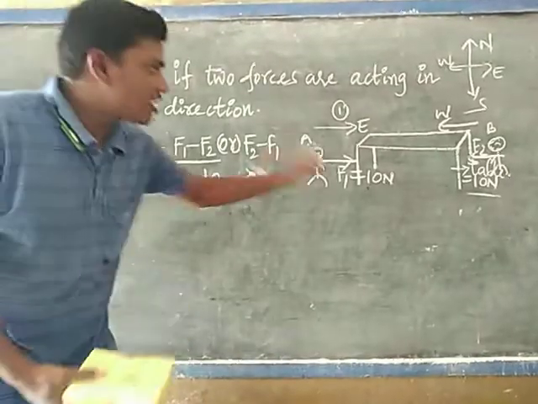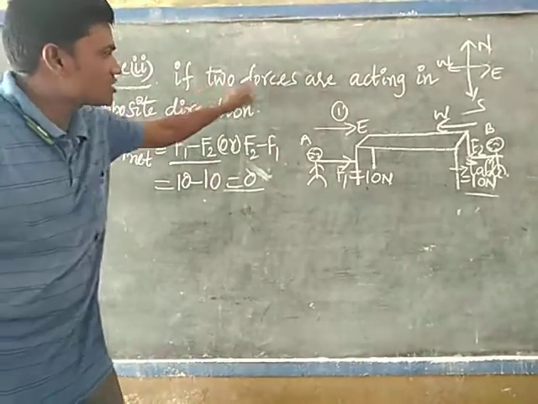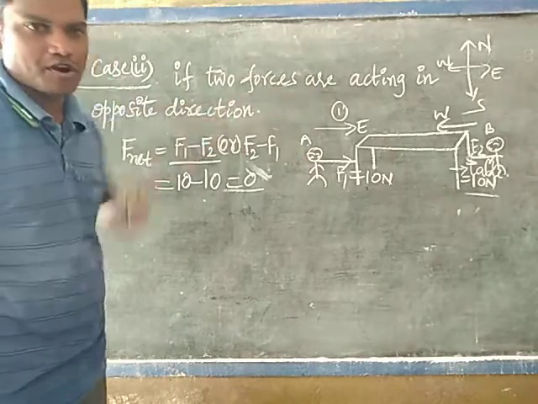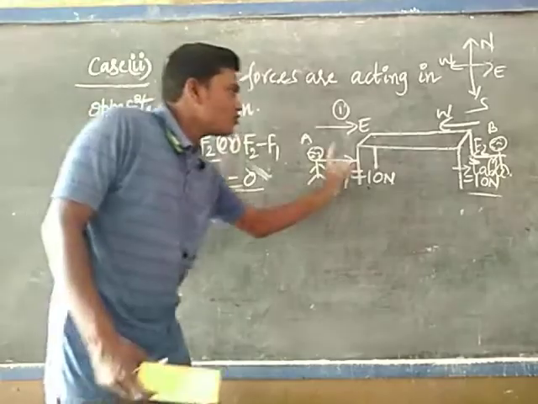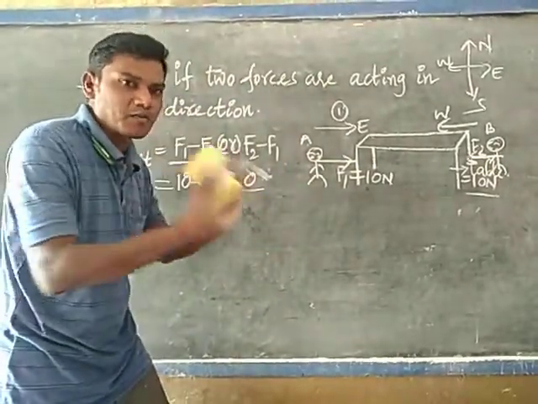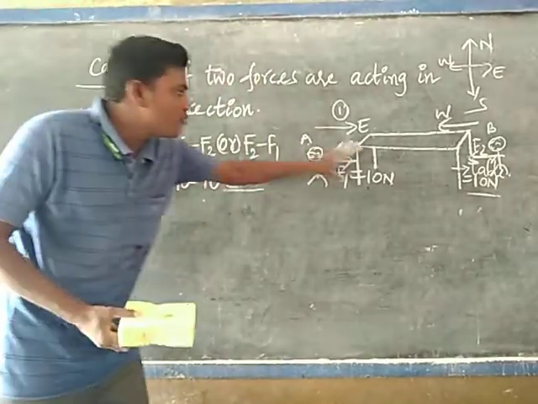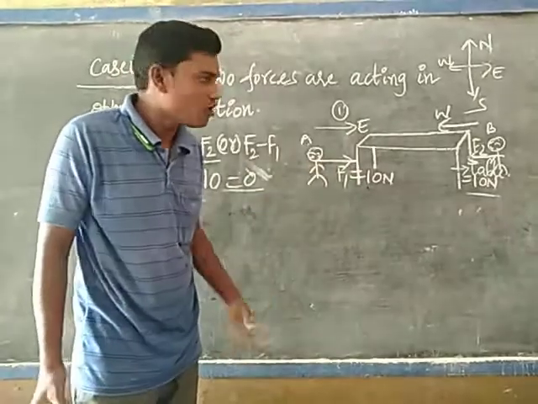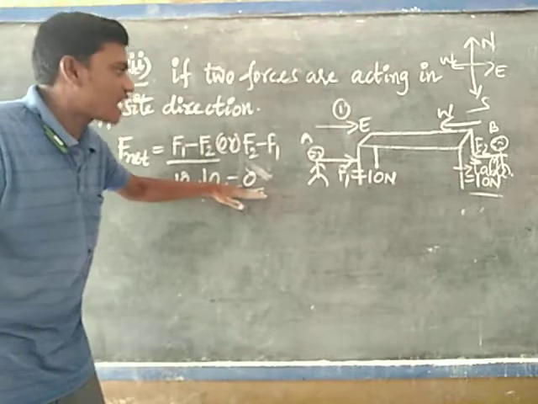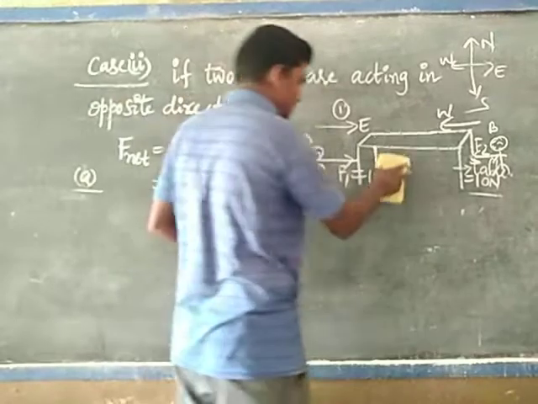Is the table set into motion or not? Here, listen very carefully. If two forces are acting in opposite direction on a body, and the two forces are equal in magnitude, meaning both push the table with the same force in opposite direction, during such a condition, is the table set into motion or not? No, it remains at rest because the net force acting on the table is 0. Next, second case.